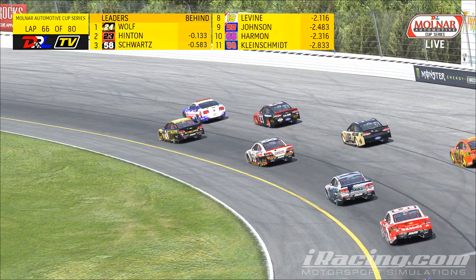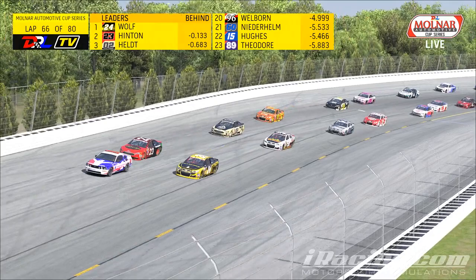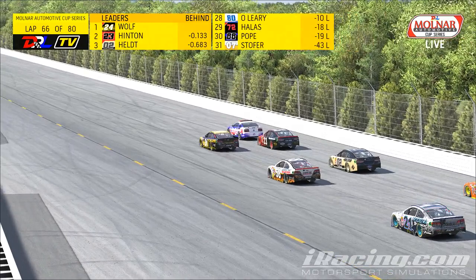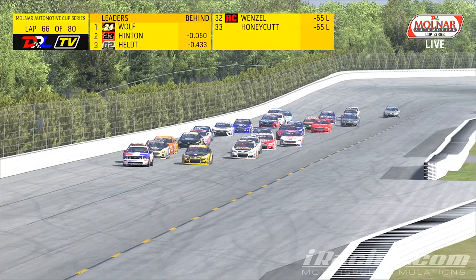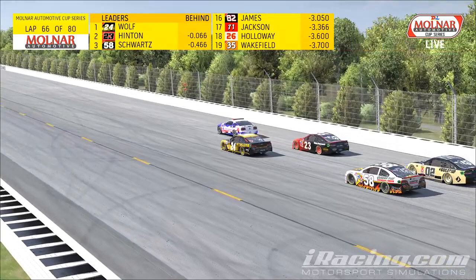I don't know. One thing I do know is that the handling of these cars has not gotten much better. You've been able to see the tail end of these cars wiggling all over the place. There's been plenty of opportunity for these guys to be spinning. But obviously they're some of the best drivers here in iRacing, so a lot of good saves. I saw Daniel Holloway have a save where he was almost 45 degrees to the left as far as the angle of the vehicle. Just great car control by these guys. I don't think I'd be able to really compete here at Pocono.